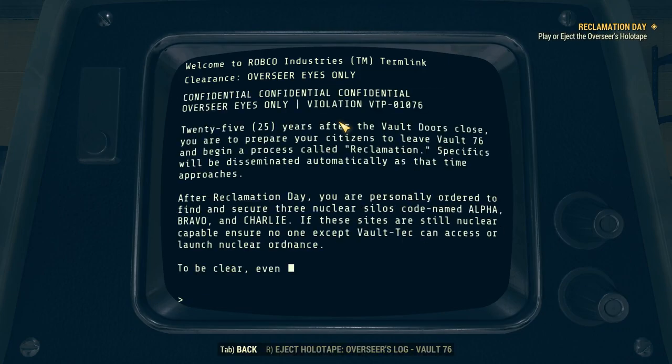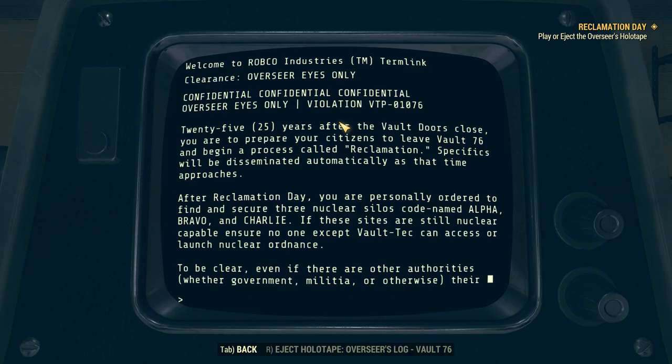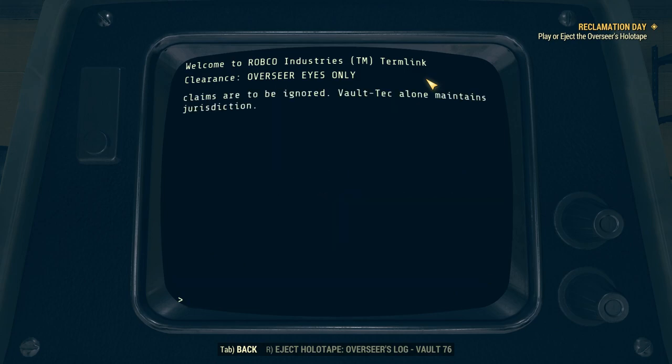Vault-Tec report. Confidential. Overseer eyes only. Okay. 25 years after the vault doors close, you are to prepare your citizens to leave Vault 76, and to begin a process called reclamation. Specifics will be disseminated automatically as the time approaches. After reclamation day, you are personally ordered to find and secure 3 nuclear silos, codenamed Alpha, Bravo, and Charlie. If these sites are still nuclear capable, ensure no one except Vault-Tec can access or launch nuclear ordnance. To be clear, even if there are other authorities, whether government, military, or otherwise, their claims are to be ignored. Vault-Tec alone maintains jurisdiction. That's odd.